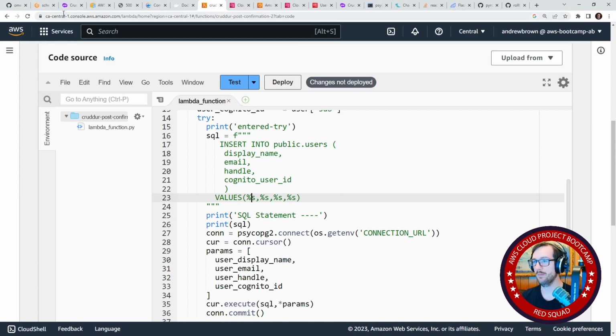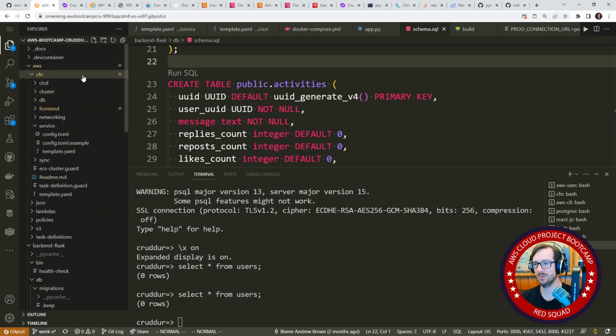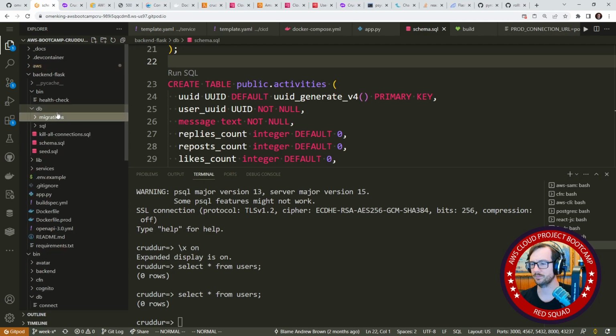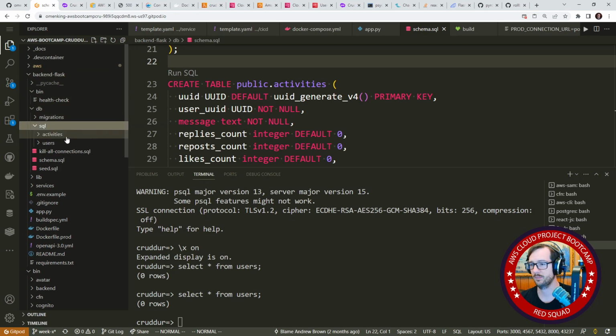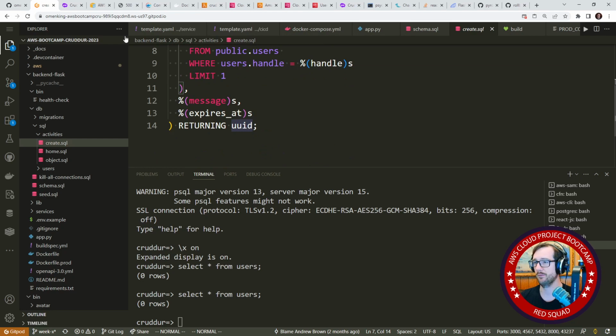So it's been a while since we wrote some SQL, so let's go up and check a reference to spark my brain. We'll go into the SQL directory here and expand this open. So it is parentheses. That's what I was looking for.